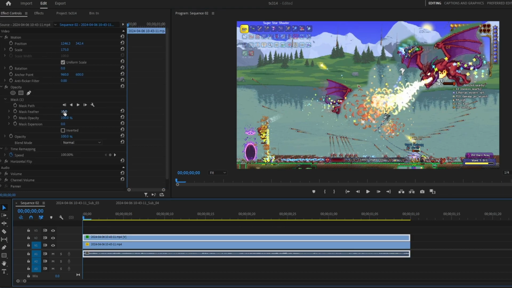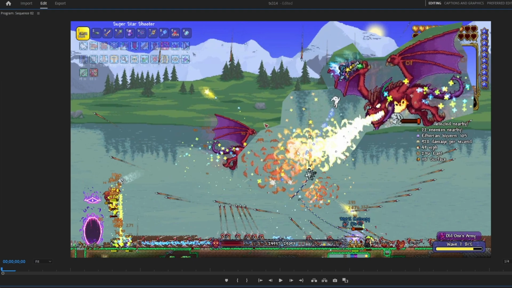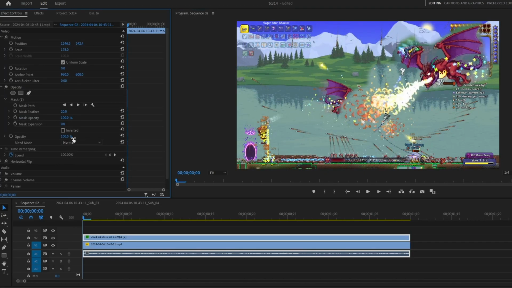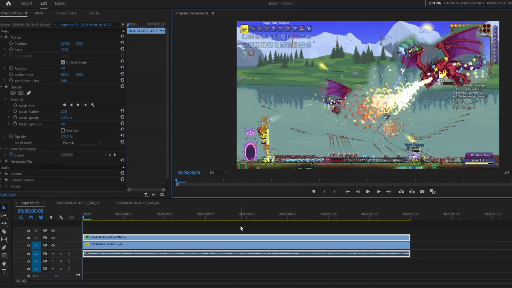And I probably want a little bit more of a feather as well. A feather just determines how much of the edge is blurred, where it's currently at 20. If I put it to 0, you can see it's really, really hard edges, and we don't really want that. Very hard, exactly where I drew. So if I add a feather of 20, you can see it's blurred with the background, which is sort of what we want.